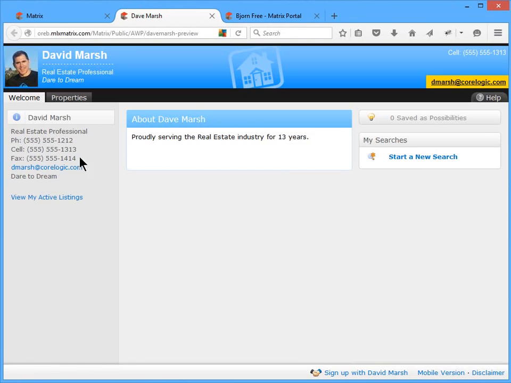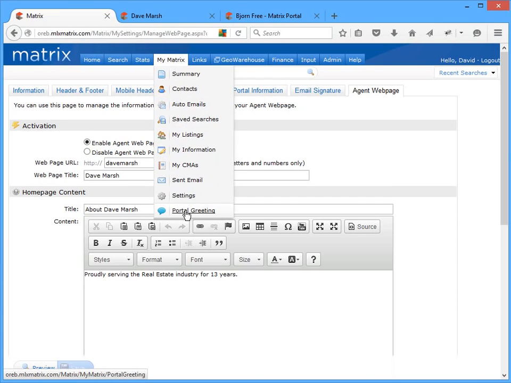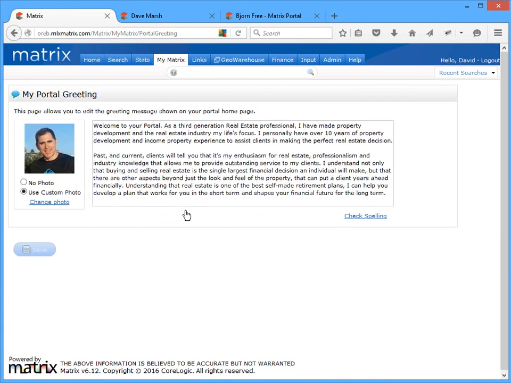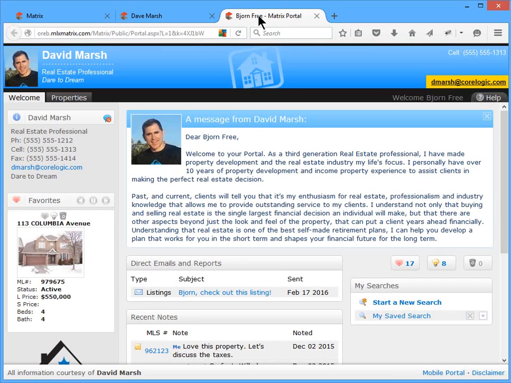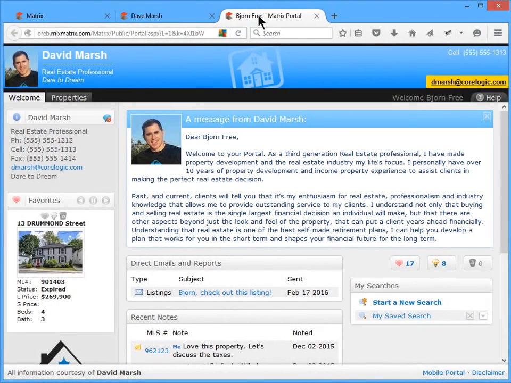All right, so before moving on, there's one more feature that technically should also be mentioned as part of settings, and that's adding a portal greeting, which is essentially a welcome message to each of your contacts in their portal. Now keep in mind that this is a global message to all of your contacts. And it can be used to share information such as professional details, recent news alerts, out-of-the-office contact information, or maybe just a welcome message and a friendly hello.